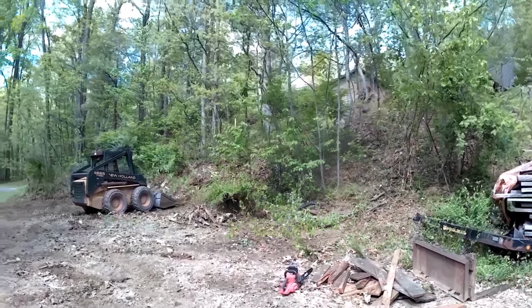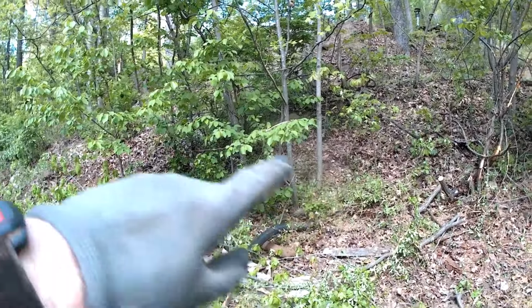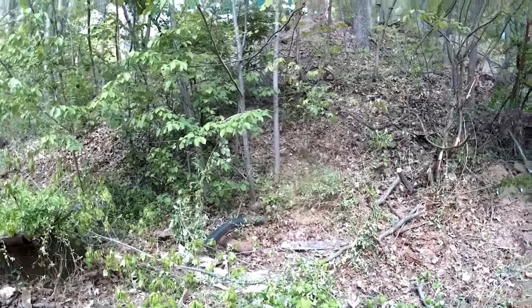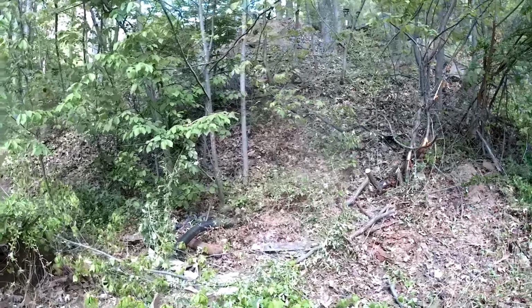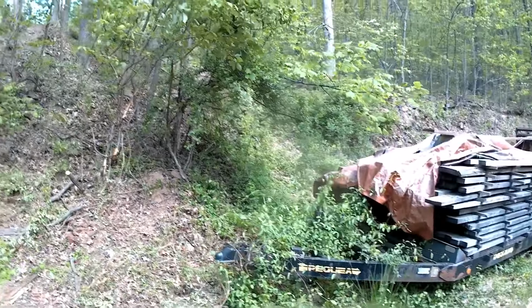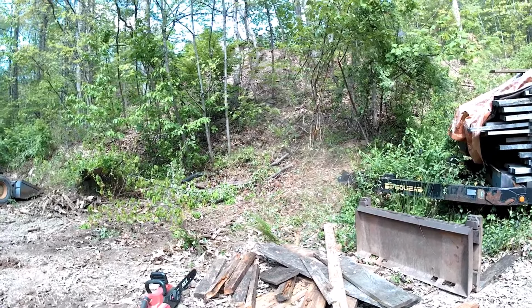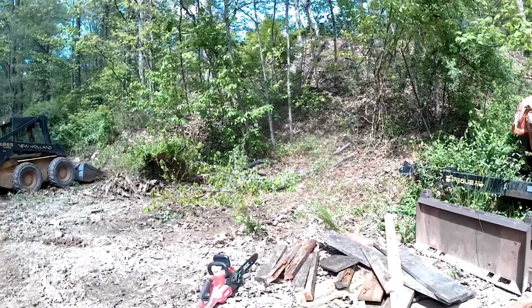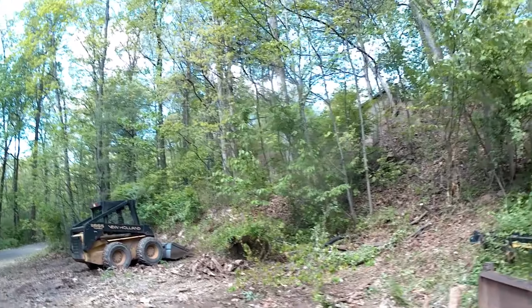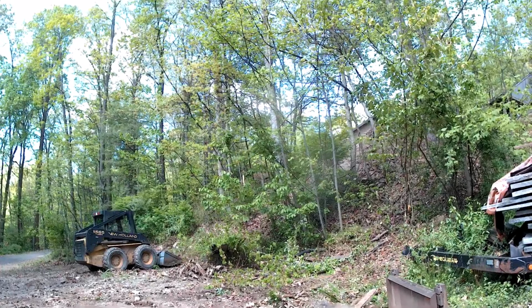Okay. I don't know how well you can pick this up or not. This group of trees right in here, I'm going to cut down. I'm going to use my electric chainsaw. It's quieter, and they're not real big, so that'll work fine. So anyway, I'm going to take them out of here. And I don't know where it would be a good spot to put you, but try that.